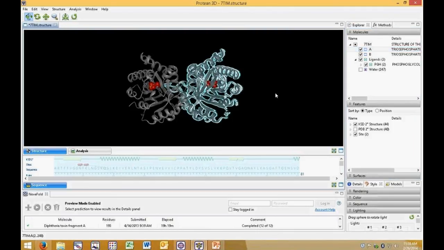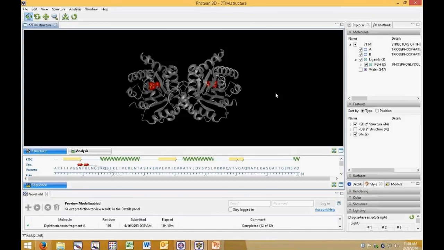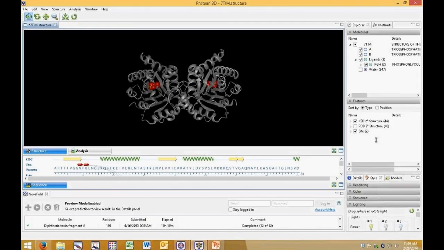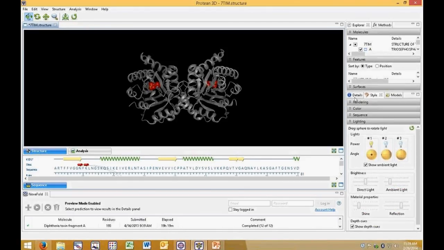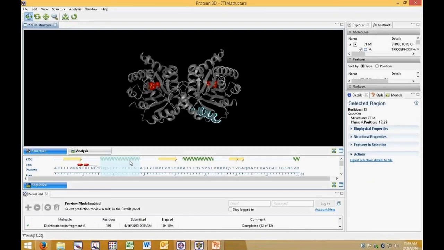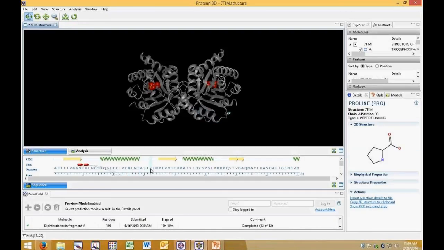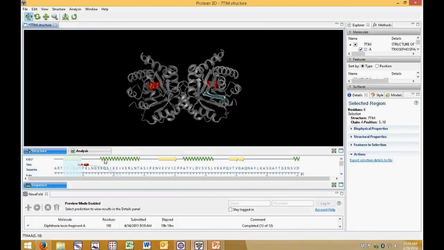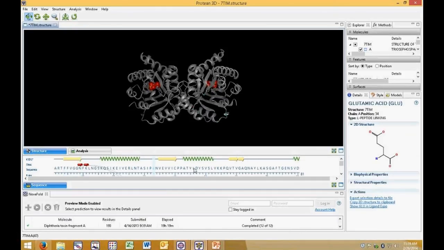One of the other extremely important panels in the Protein 3D interface is the Details panel. So I'm going to pull that back up here. This is down back in the bottom right by the Style panel. And within this panel is detailed information about your structure or sequence. So right now I'm looking at details on the entire structure as a whole, but again I can also look at specific regions. I can even look at specific residues and get details about those. So this gives us a nice option to really look closely at many different components of our protein structure.